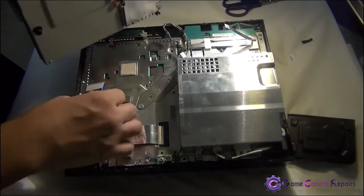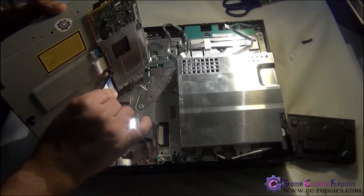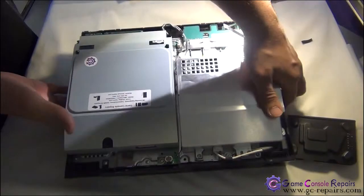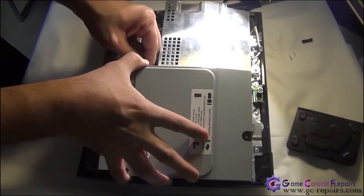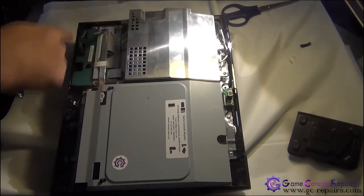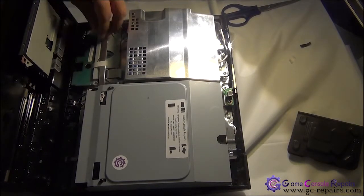Next, let's place the Blu-ray drive back in the console. So simply connect the ribbon cable first. And clip it down. And then connect the power cable. Let's put back our top cover and the faceplate. So simply align these 4 clips here. And place the ribbon cable.